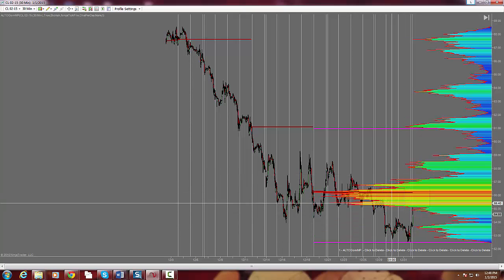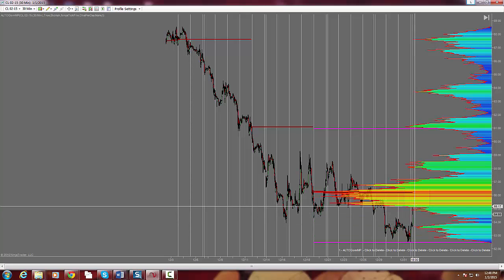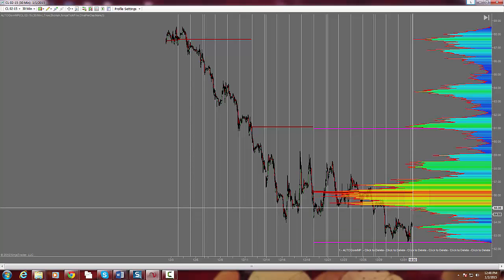And all those people that are caught long are really ready to get out of their losing position, because if they didn't have a stop, or they're large traders that are building a large position, once it gets back up into that area, they're willing and ready to get rid of that losing position. So you'll see as we get up into that area that people will have orders already sitting there to get out if the market comes back to that spot.